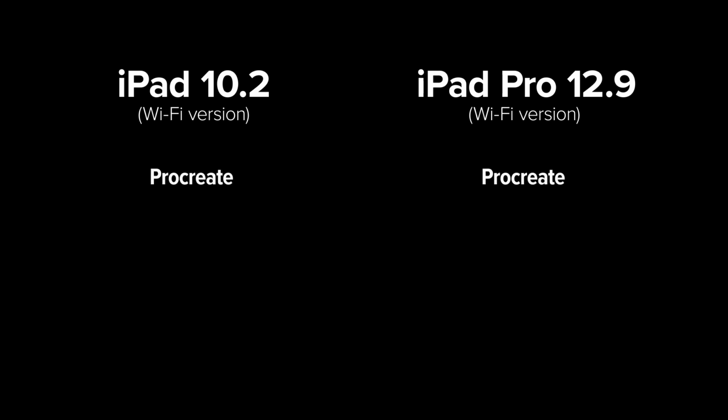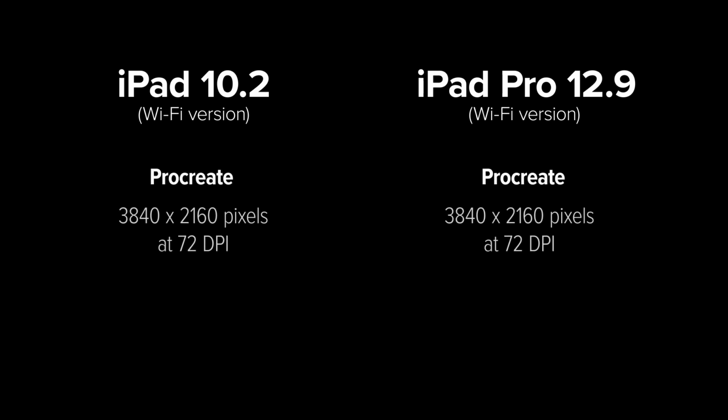But to give you a more proper example, let's say for Procreate, if we want to open a new 4K file, on the iPad Pro you're going to be given around 60 layers to work with. Whereas on the previous models of the iPad, and it's not confirmed for this new model as we haven't tested it yet, you have about 20 layers with the same 4K canvas. So this is a good benchmark for you to know the differences in memory, CPU and performance. So is 20 layers a big deal? Maybe not if you're organized and you keep it to a minimum number of layers.